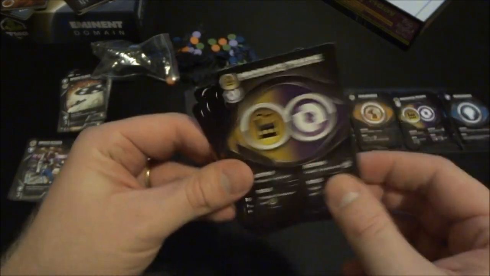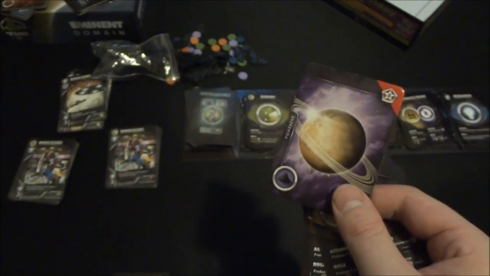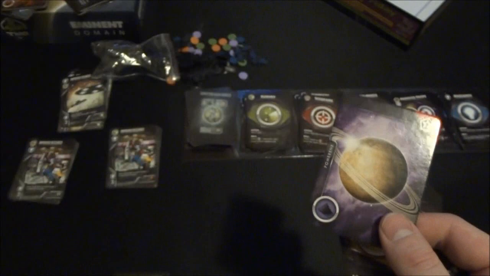Then on a later turn, I could play trade. For trade, you can trade the resource back in here, and then you can get one of these victory point tokens here.